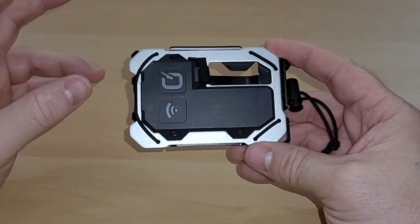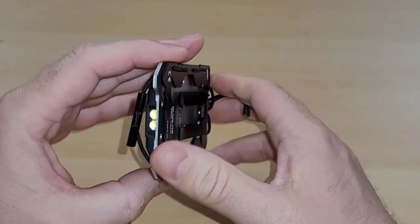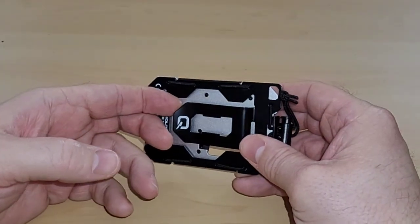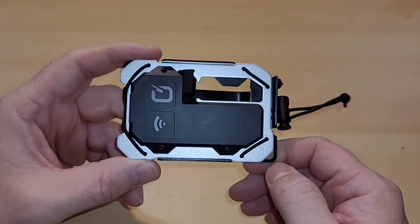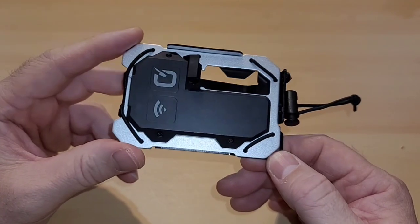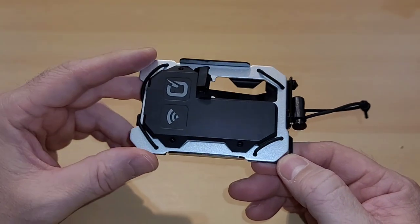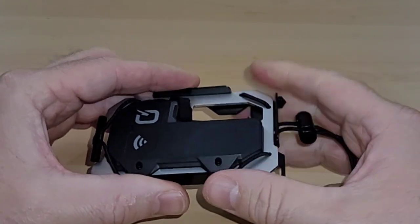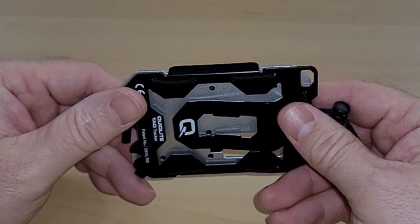Now let me show you the wallet part. There's a little clip that folds around — you pull it up and over to access your cards. Down here is a money clip section, and I noticed it's a really tight money clip, so it's actually hard to get cash in there. The directions say you can carry up to ten cards. It felt almost a little full, especially if some of your cards have raised or embossed letters. For this video I'm using about eight cards since that's my typical carry. If you don't want to hold as many as eight, you can cinch it down tighter to fit fewer cards.